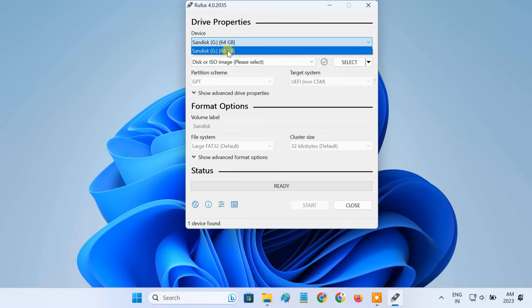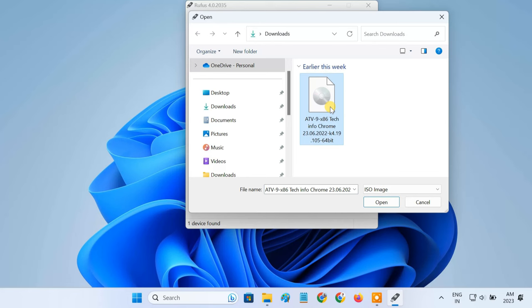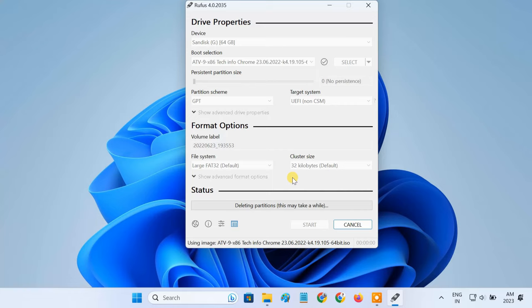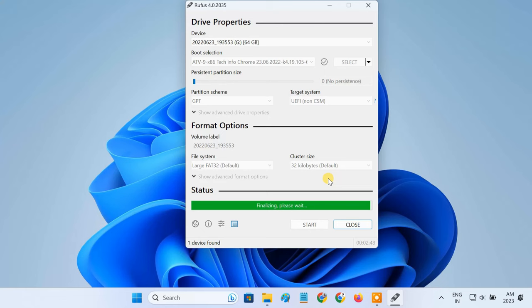Make sure your pen drive is selected here. Then select the Android TV ISO file. You can keep the other settings as default. Click the Start button. Make sure the connected pen drive is empty, because it will erase all data to make it a bootable drive. Now the bootable USB drive is ready. Let's restart the system.